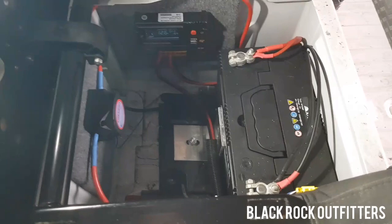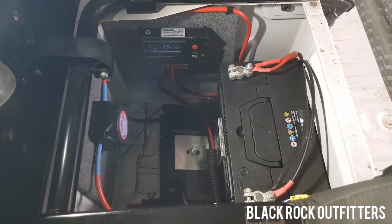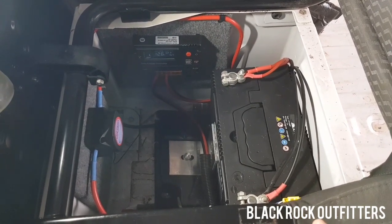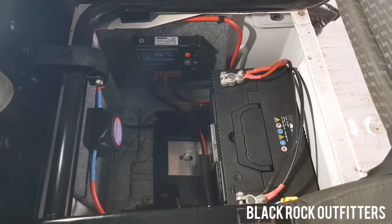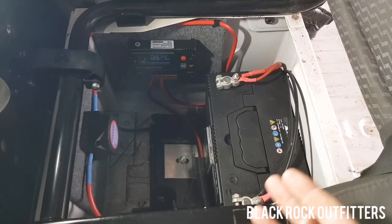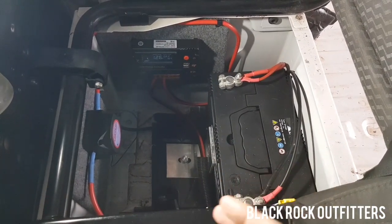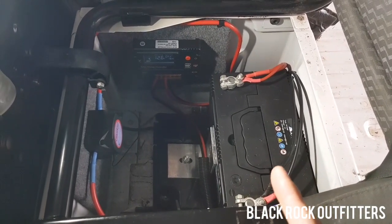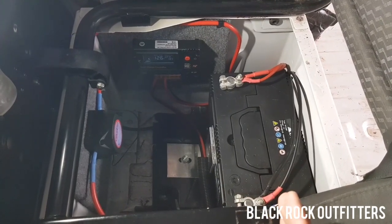If you wanted to power the van for more than two people and live in the van, then yeah, Victron's great. But for what I'm trying to do in this van, this is aimed at two people going away for a week or two at a time. Very simple to use. If something goes wrong, you can get to all the wiring. You can understand where everything goes and what it does, and that's all you need to do. This is more than capable of powering the fridge, the spotlights, and the USBs. Not a problem.